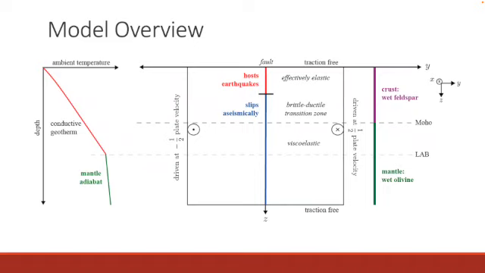The model will be loaded through the displacement of the remote boundaries at the left and the right here at the tectonic loading velocity of 32 millimeters per year, or 10 to the minus 9 meters per second. It's this remote displacement that will drive aseismic fault slip and bulk viscous flow at depth and ultimately earthquakes.